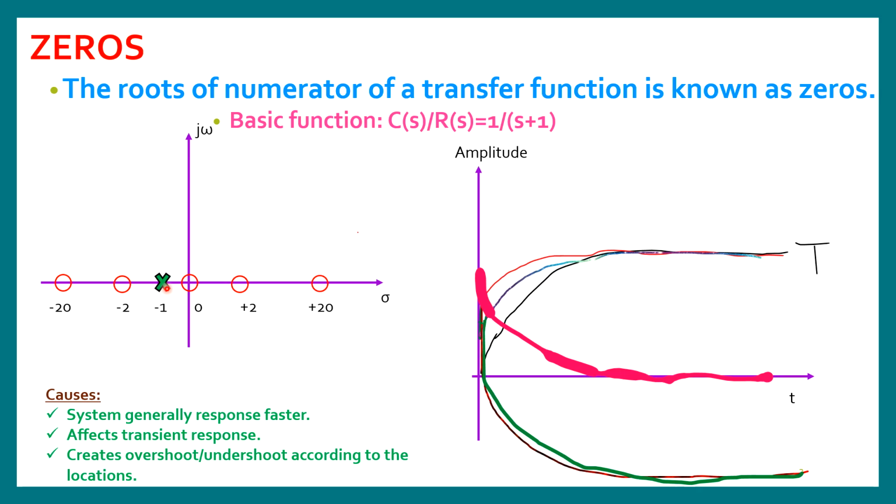When will it create an overshoot? For example, let us fix a zero between 0 and minus 1. In that case, it will create an overshoot and the plot may have a larger initial amplitude compared to the previous case, but it will not affect the steady state value. It will be the same. So this will create an overshoot, as it is greater than my final value; this portion is my overshoot. But when my zero is present to the left of my pole, it will not create an overshoot. This is the concept you need to observe here.